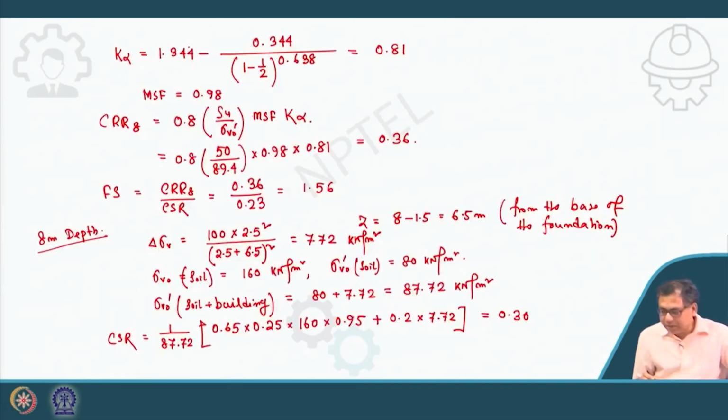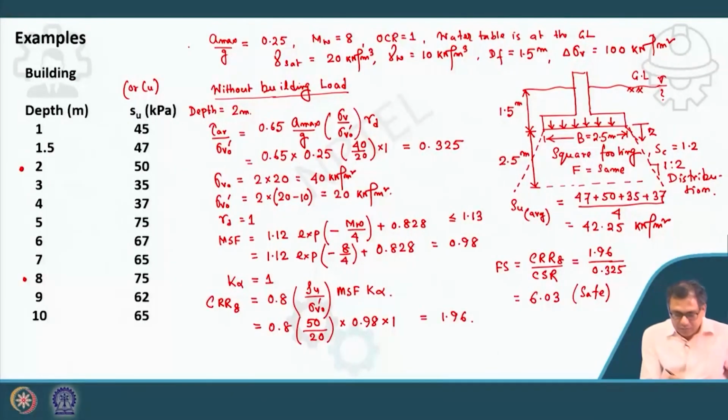Now I will calculate the factor of safety for static. How will I calculate that? Remember that if you check it for 2 meter, then the factor of safety I am taking is 2.61. If you check it for 3 meter, then also the factor of safety will be 2.61. So up to 4 meter it will be 2.61. But from 4 meter or 5 meter onwards, if it is 4.5, 5, 6, 7, 8, 9, this factor of safety will increase. How will it increase?